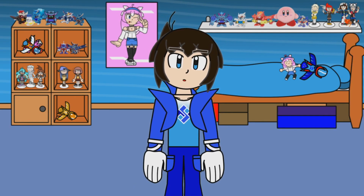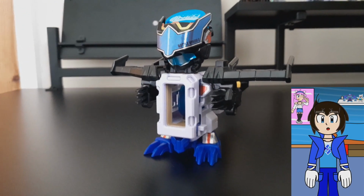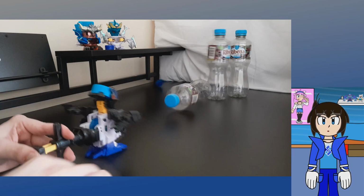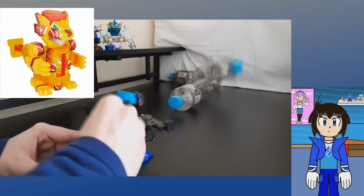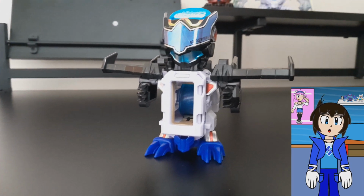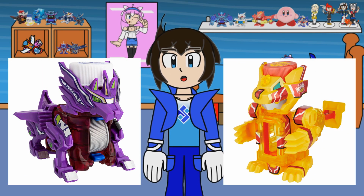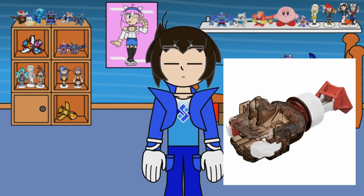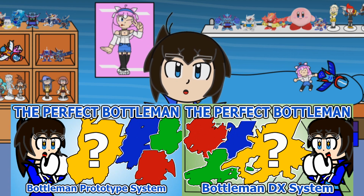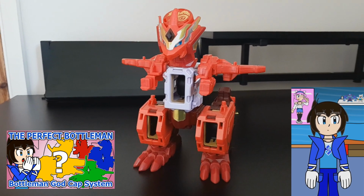Just for shits and giggles, here's Rispeeda G with Bottle Sphinx G's core, giving Rispeeda his iconic drive strip back. You can handle this guy one-handed, so reloading him would be smoother than Deca V Tiger or Sphinx normally. But I don't know, this guy just looks a bit weird, doesn't he? Despite me loving vertical shooters, I have always been focused on the standard horizontal cores when designing stuff like Rispeeda, and the perfect builds from some of my other videos, which you should check out by the way after this one. I mean, Powered Soda G is nothing but vertical cores, but he's the exception rather than the norm.